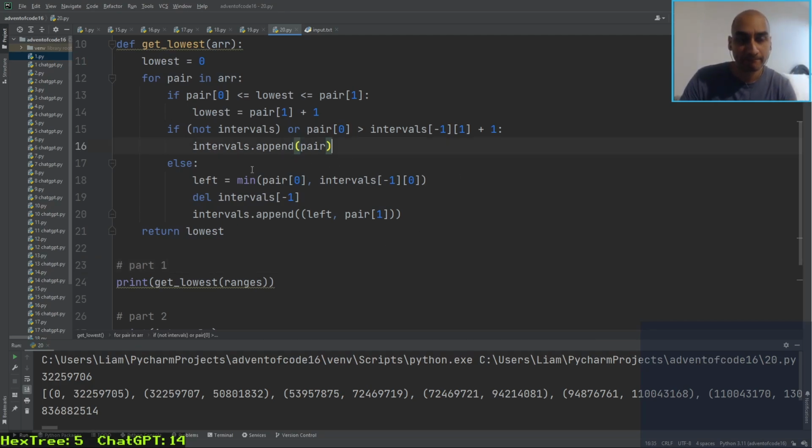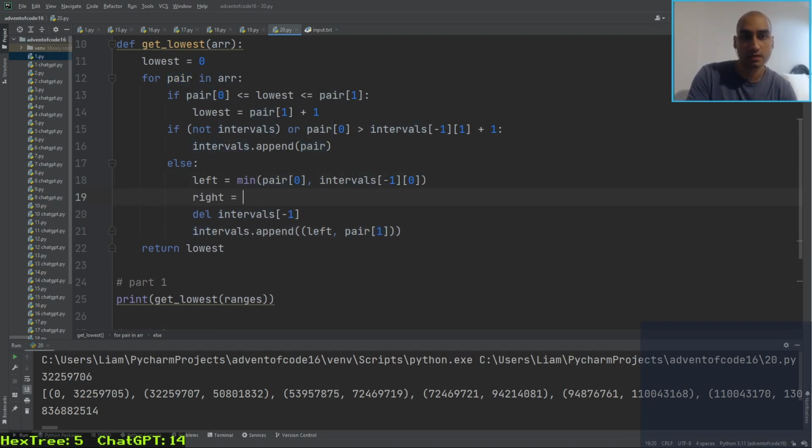Now, we can't assume the right-hand side will be pair 1, because it's no longer sorted according to the right-hand side. So now we need this right equals max pair 1. There we go.